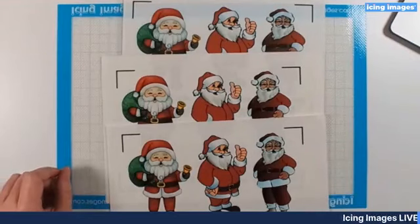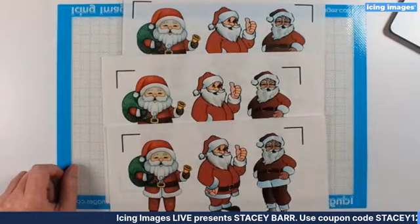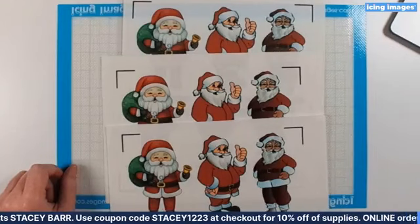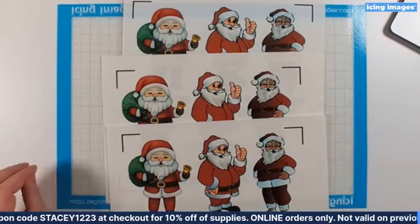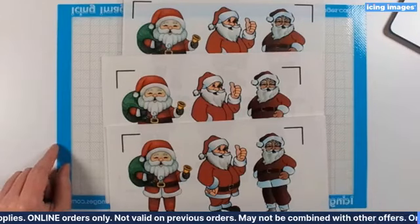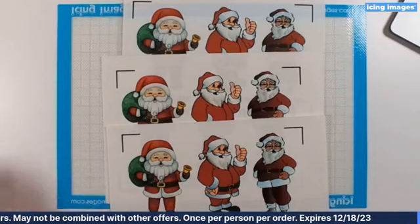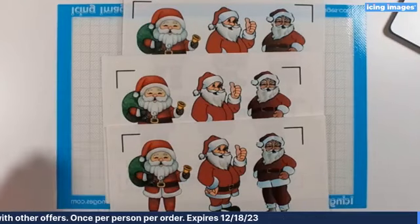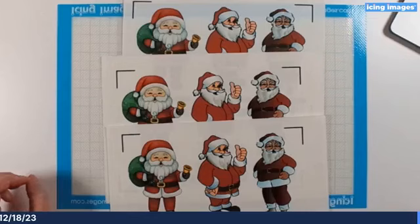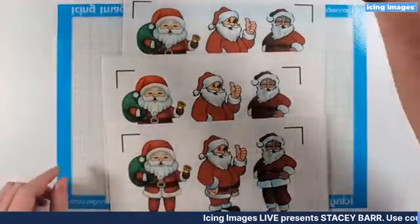So one of the things that I wanted to draw your attention to here is this bell and the buckle on all three of these images. You can tell that the intent of it is to be gold, and gold and any metallic in general tends to be not necessarily a problem when it comes to printing, but it presents a certain type of challenge. So even in the commercial print shop space, where they have all these different materials available and all these different technologies and special high-end printers that can do all kinds of amazing things, even in that world, they still struggle with metallics. And that's because when you look at something metallic, so in the case, that's not the example I wanted, that's the example I wanted.